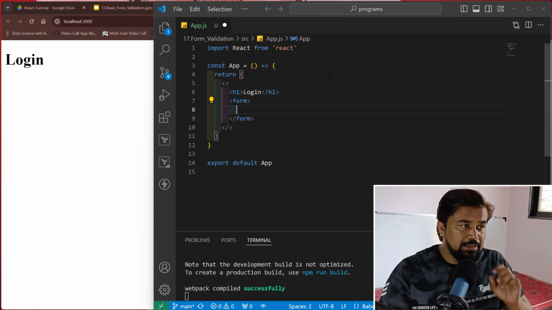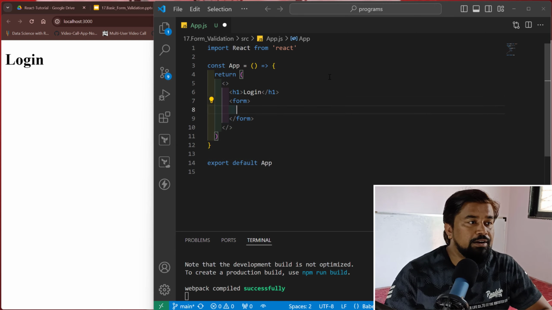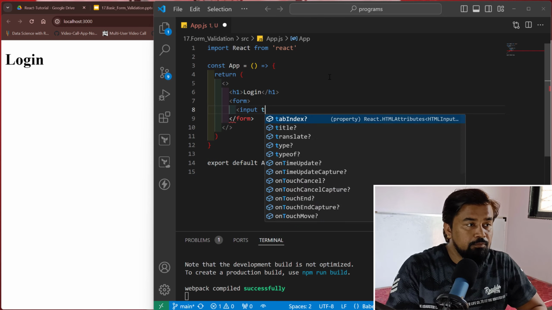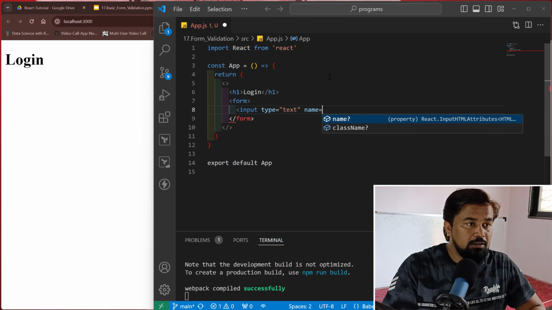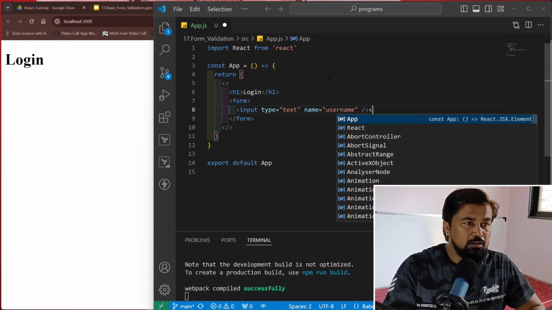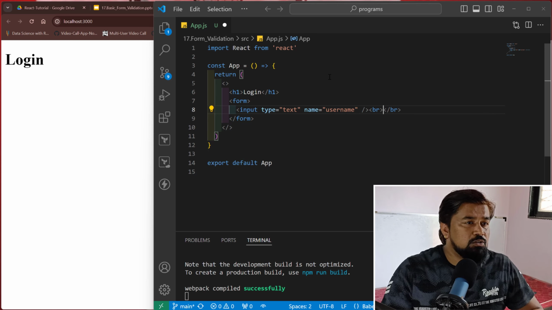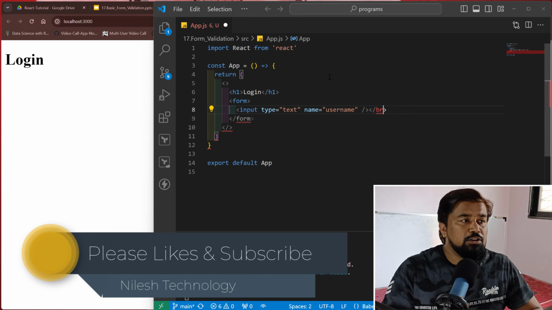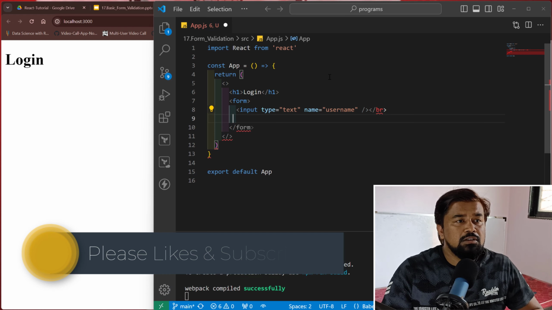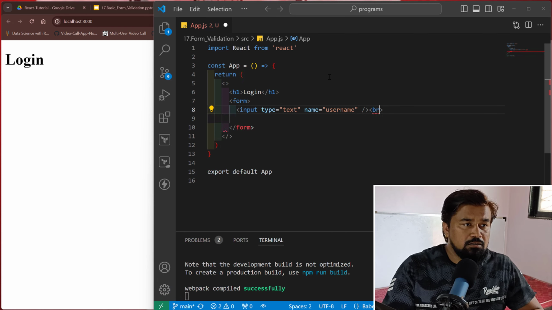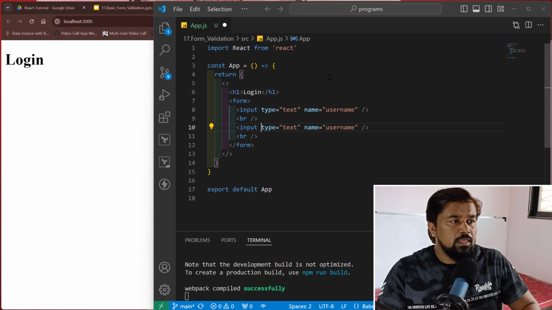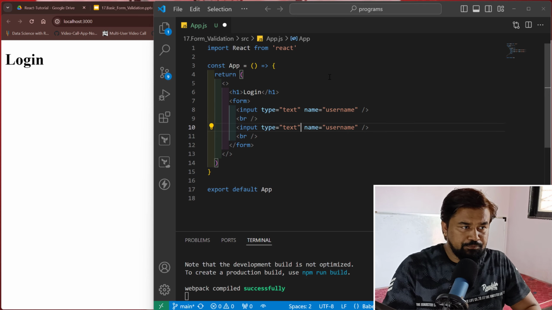So it's a form. Inside that form, let me add two text fields. One is a username and another one is the password. So input type equal to text, name equal to username. Then a closing br, only the closing br is used in here. Input type equal to password, name equal to password.